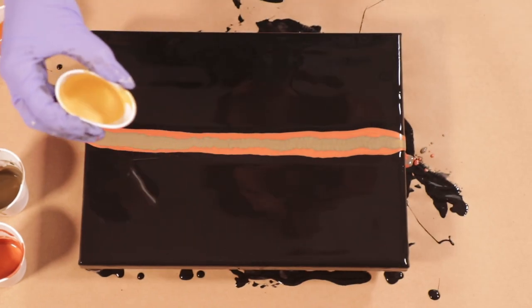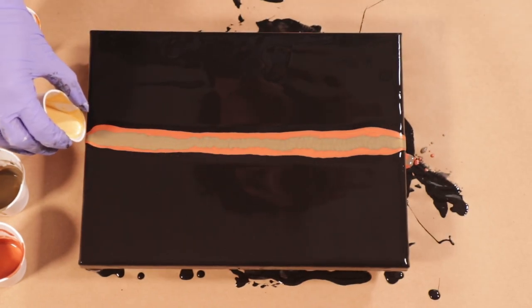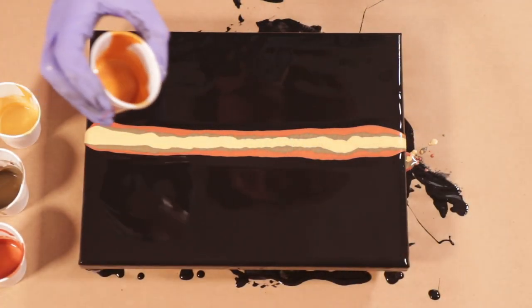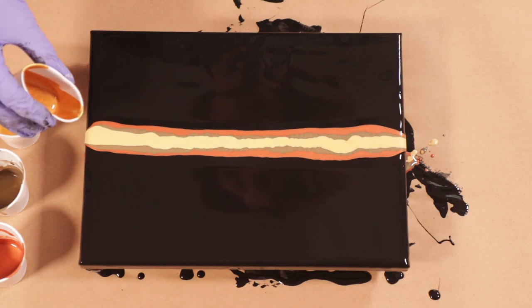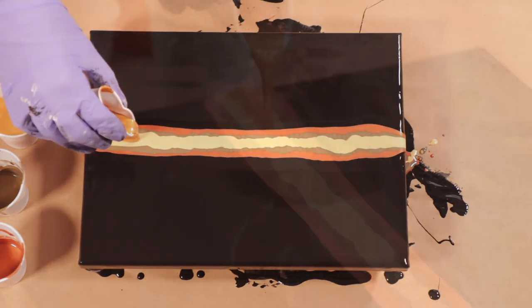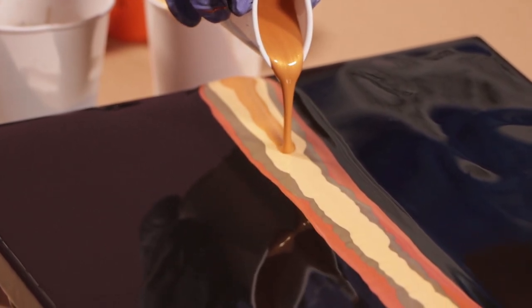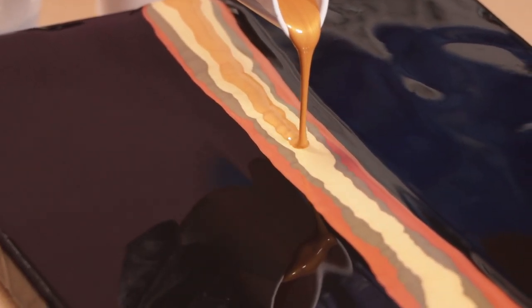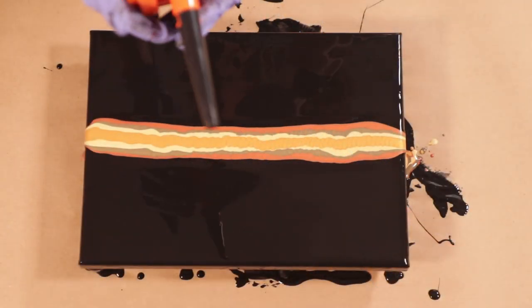And this one is called Dorado Gold. It's a really, really pretty soft gold. And then I also have another gold. It's called Xanadu Gold. Okay. All right, so here we go.